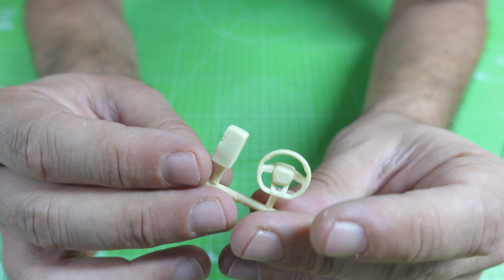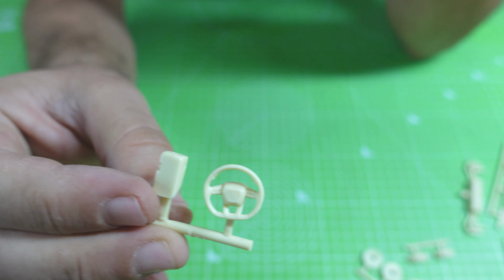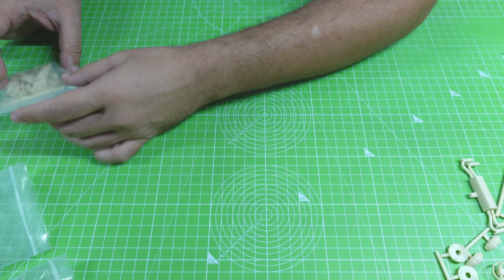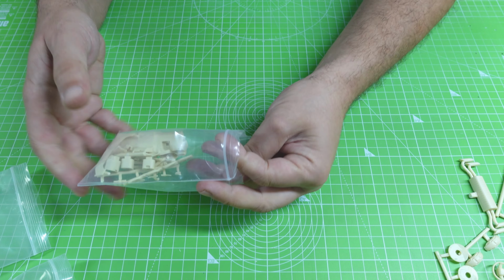This is the steering wheel of the Lamborghini, the famous Lamborghini steering wheel. Also the holder for the wheels. Yeah, I want to see the dashboard. Oh, awesome.